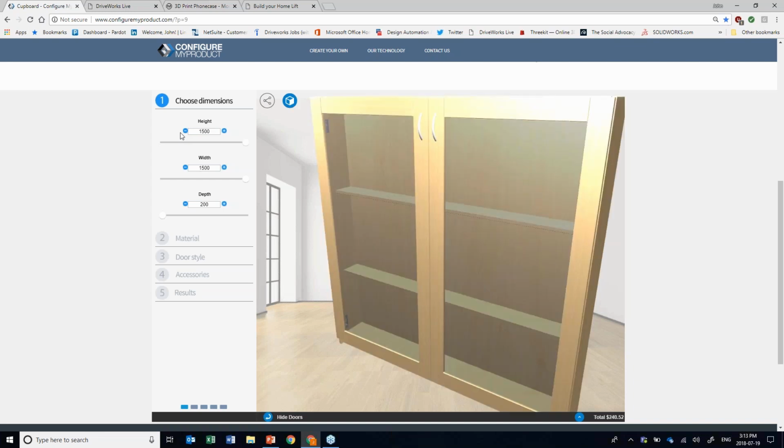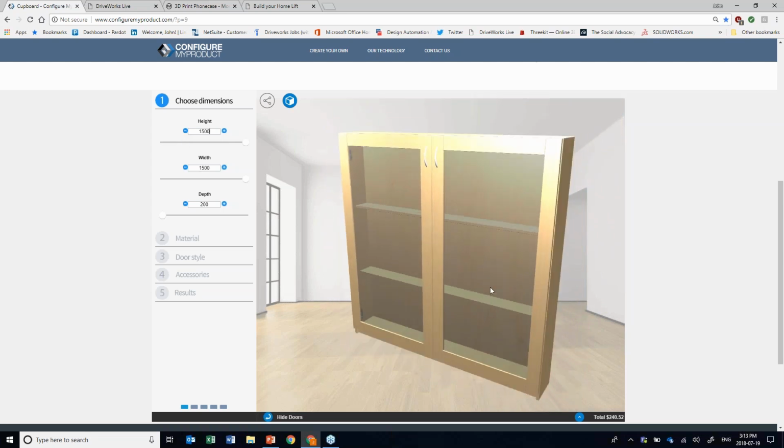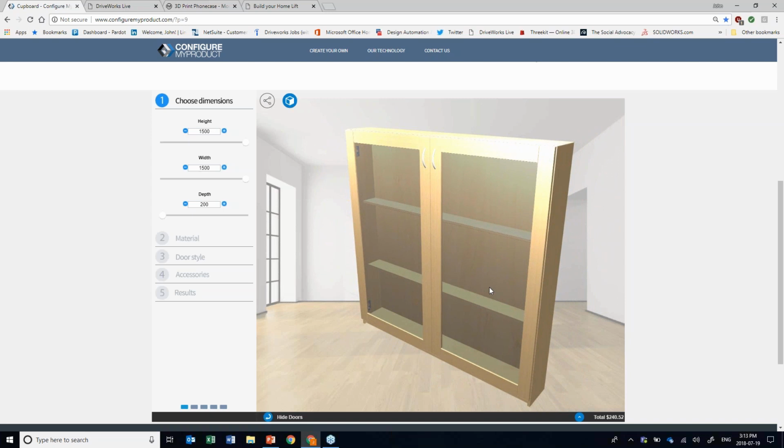When I hit that, it stops at 1,500, because you have the ability to provide rules so that you can't specify something that you can't make. And if somebody wants that, you could have a pop-up that says call our engineering to work through your requirements. The idea is that you have rules that dictate what you can and can't do in terms of specifying this product.